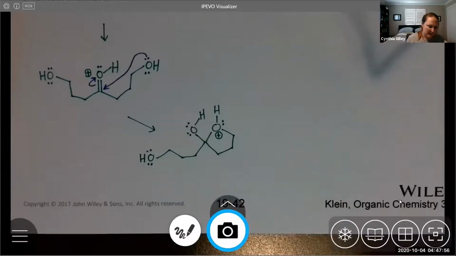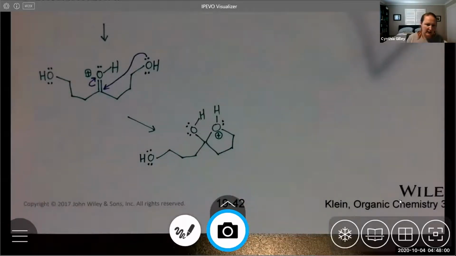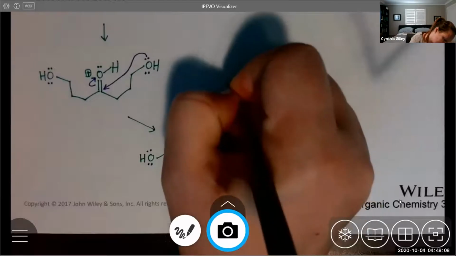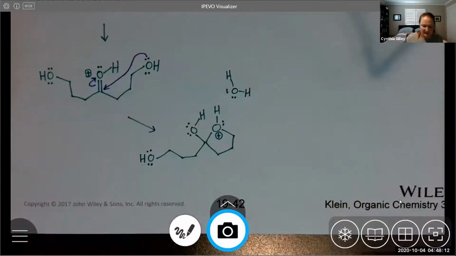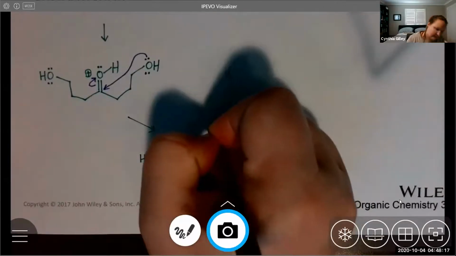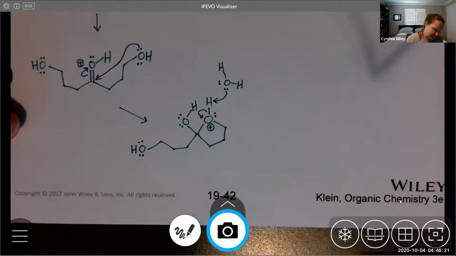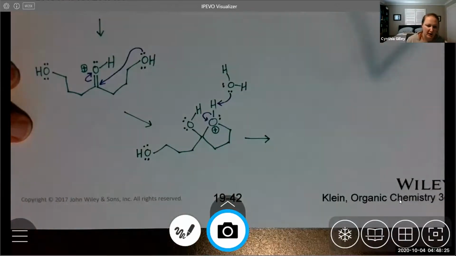So something can come in and remove this proton. Right? You could use your generic A with 2 electrons base, or in this case, I'm just going to use water, which is a more specific base for this reaction. So water is going to act as my base, and I'm going to deprotonate that proton, get a neutral intermediate that I can then protonate somewhere else.